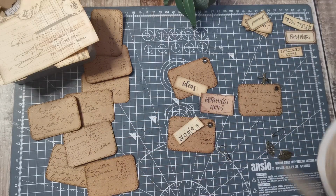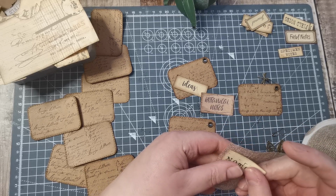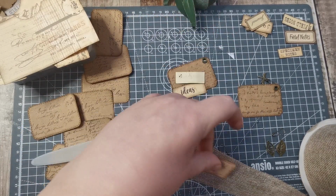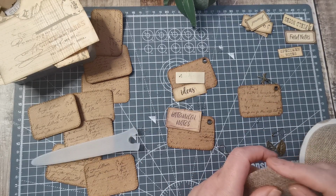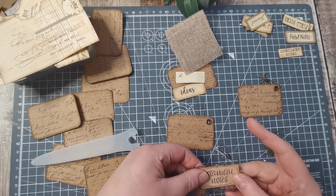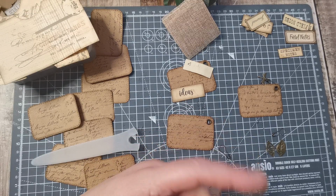I'm thinking this will be nice for it to be layered up on. So if we go like that, so I'm going to want 2 strips of that, which is the widest. So if I do it on that, so I'll go like that, then like that. I'm going to do another one because I've got those other 2 pockets. So that should be enough of that. I could put it onto this first and then onto that. That would look nice. So I'm going to chop so much of this off.